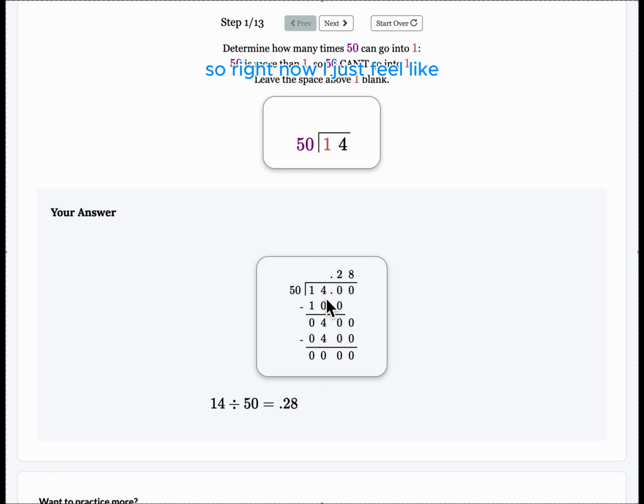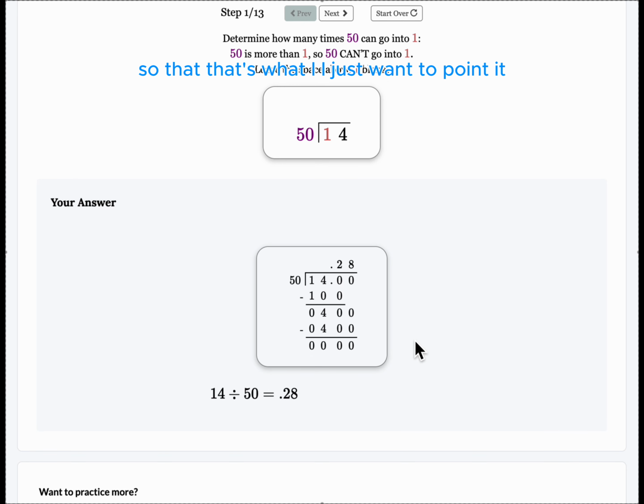So right now I just see, oh, 14.0, how can it divide by 50? But I did it anyway. I did 2 times, I get 100 here. You see, it comes out 100 here, correct? But if you take 14.0 divided by 50, it's not going to be point number 2 here. So I recommend to remove the number here. So the student can see, okay, 140 divided by 100, they still have 40 left. Things like that. So that's what I just want to point out.